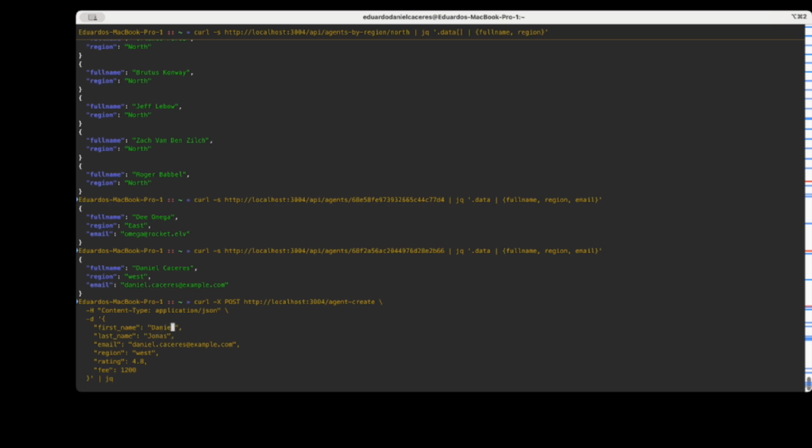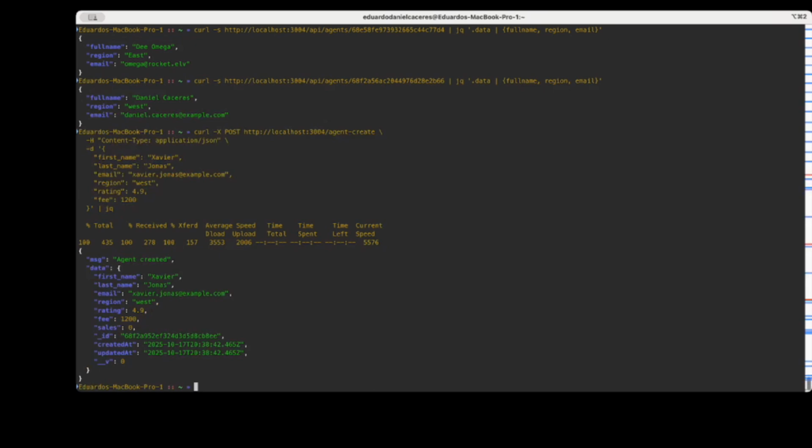And the first name, and let's change the email, and let's match it. And let's change the rating to 4.9, almost perfect rating, and let's hit enter, and this should add a new agent. Okay, there you go.